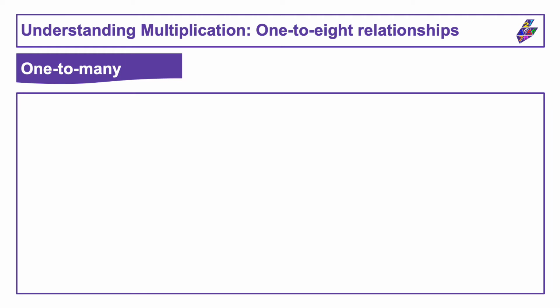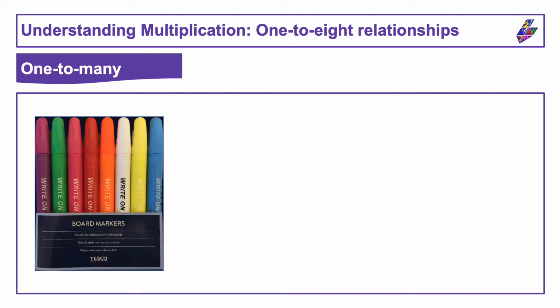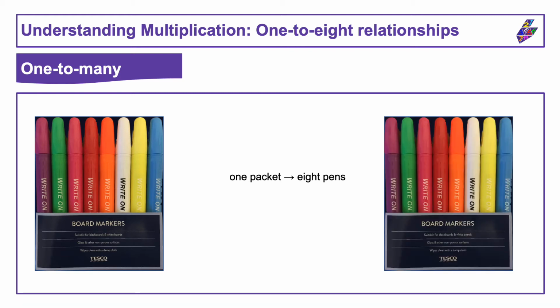Schools frequently need to buy large quantities of stationery for pupils and teachers. So let's use the example of the pens and imagine that you're in a school and you're trying to work out how many packets of pens you'll need to buy for different sized groups of pupils. We know that one packet will give us 8 pens, so 2 packets will give us 16 pens. We can say 2 times 8 equals 16. That's enough for about 1/2 of a class, if a class has about 30 children in it.